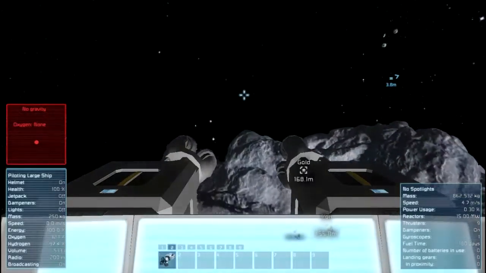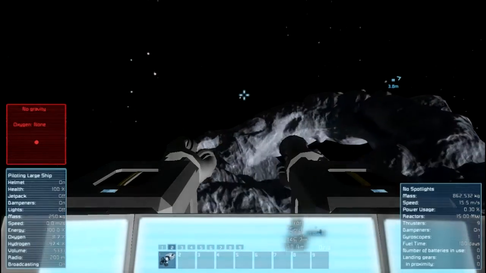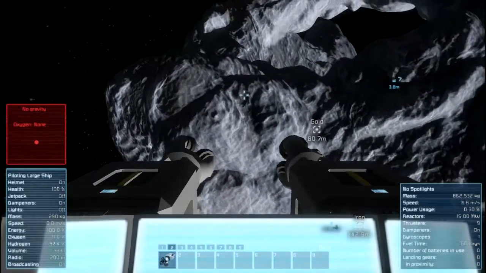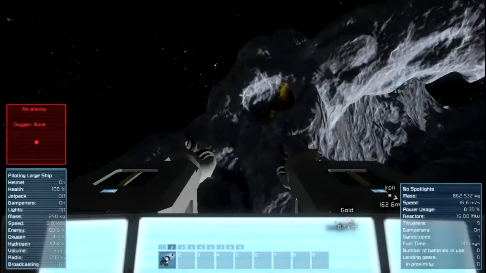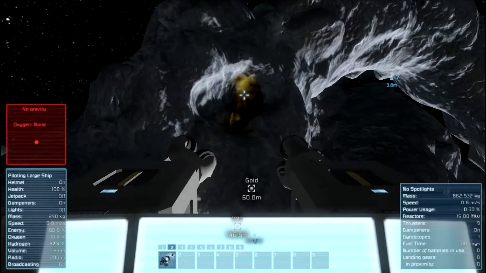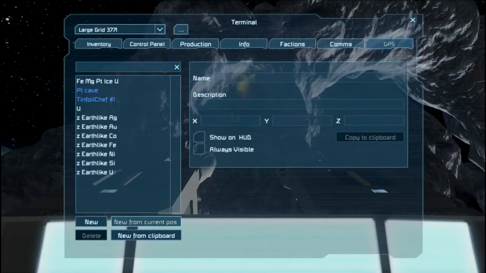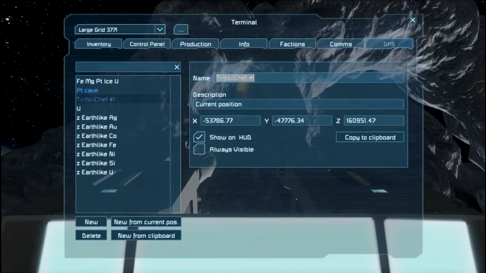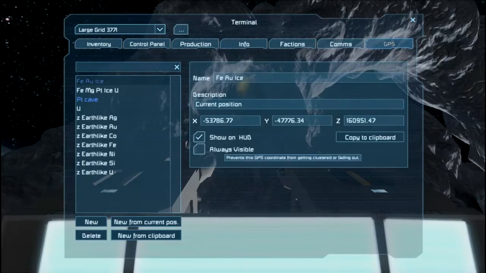All right, I'm going to go back up there to the gold and make a bookmark up there. Make a GPS mark here. Iron. Gold, ice. All right, and now I can go ahead and turn that one off.